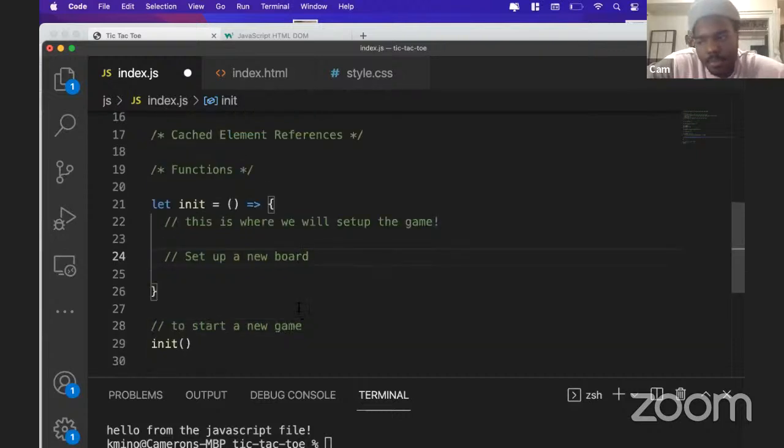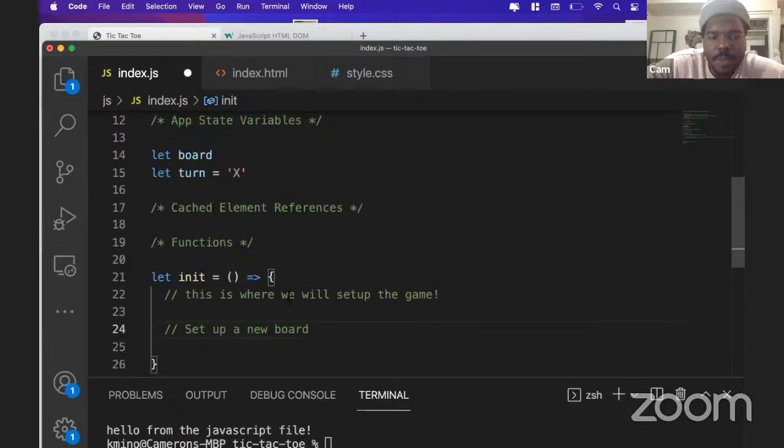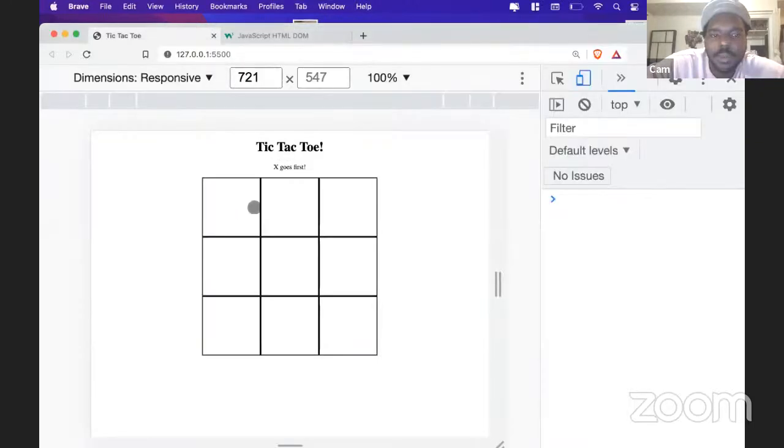And so essentially, let's talk about how we might want to reflect the board in this game, right? We know that in tic-tac-toe, the board is 9 squares or 9 areas that you can actually mark. But in JavaScript, it's like, okay, well, what's the best way for us to reflect this as data, right?